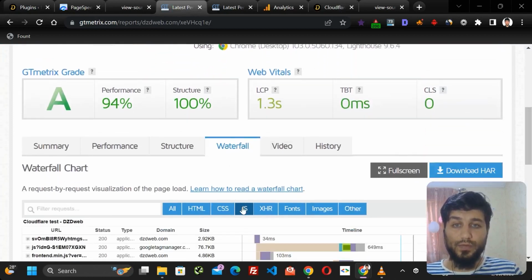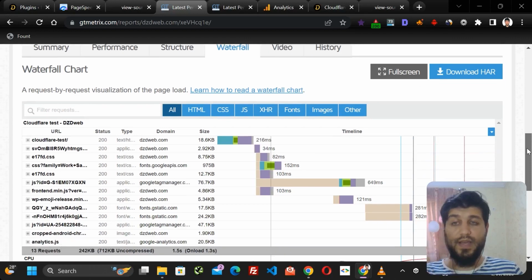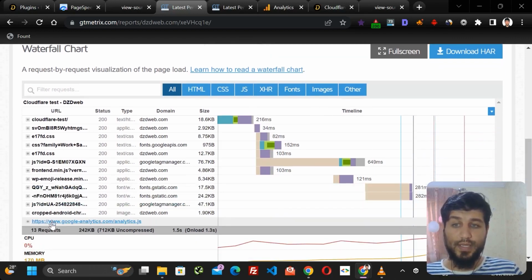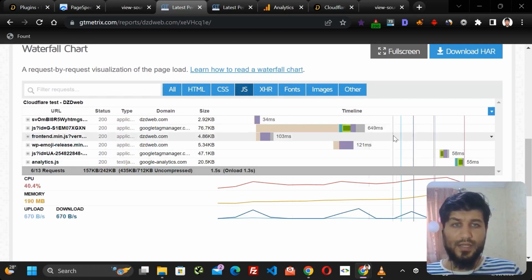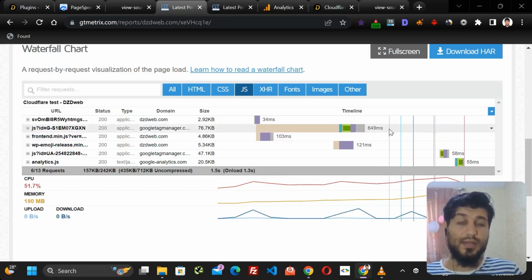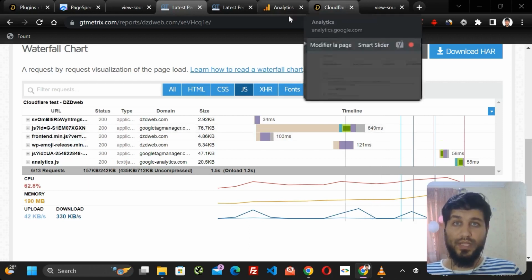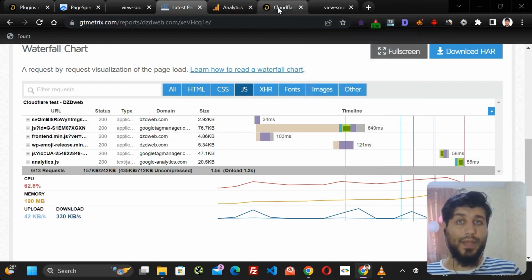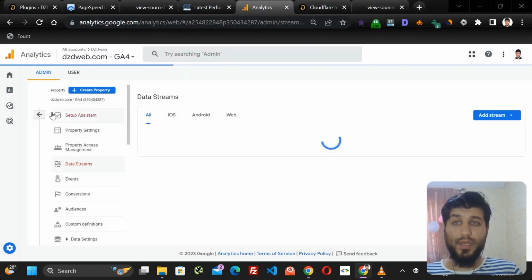If you go to the waterfall JS, that was before activating Flying Analytics. Just Google Tag Manager is taking 650 milliseconds in GTmetrix.